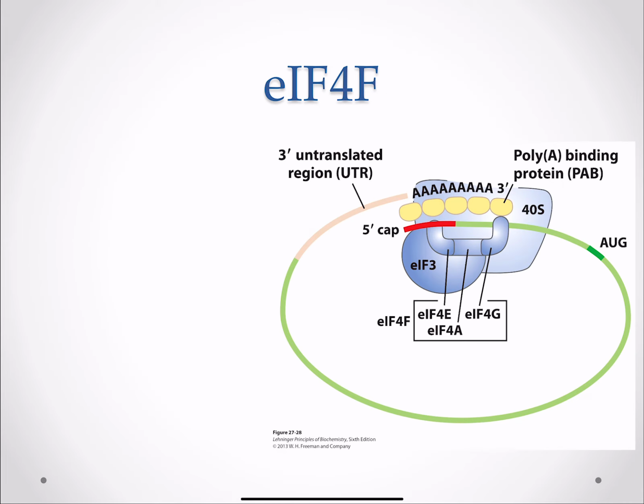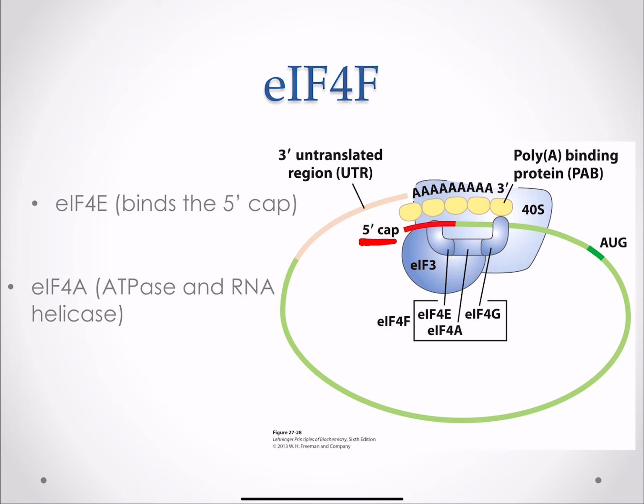Now, but we still haven't added our messenger RNA. So this is where eukaryotes are different as well, because we don't have that Shine-Dalgarno sequence. We have a more elaborate sequence, of course. And so this is going to involve initiation factor 4F, or initiation factor 4 in general. So the 4F complex is going to include your eukaryote initiation factor 4E, and that's going to bind to the 5' cap. And then we're going to have initiation factor 4A, and that's going to have helicase activity as well as ATPase activity. And those guys are shown in here.